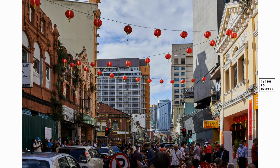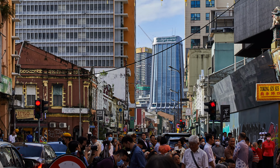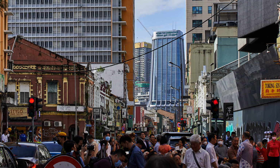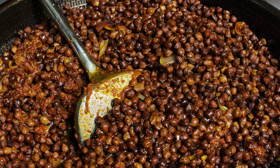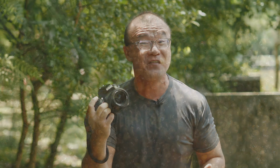And stopping down further to f4, f5.6, the sharpness immediately improves, and you can see there's so much more detail resolved. The contrast is so much better. It just looks so sharp, and I almost forgot that I was using a $40 budget lens on this Nikon D600. And to me, that's really impressive.